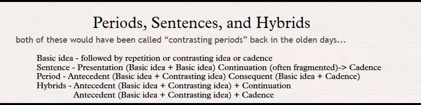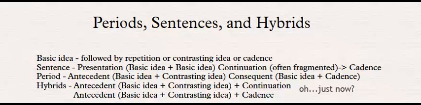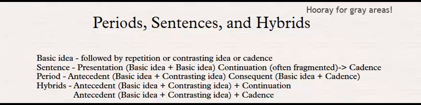This is where it kind of gets tricky, because sometimes it's difficult to tell what is a continuation and what is a cadence. I think that the answer to that is to see if there's, first of all, any fragmentation of the antecedent in that second part. If there is, then it's almost certainly a continuation. If it's just music that takes you to the big cadence, then it's going to be a cadence. So let's look at these in action and see if we can make them make sense.